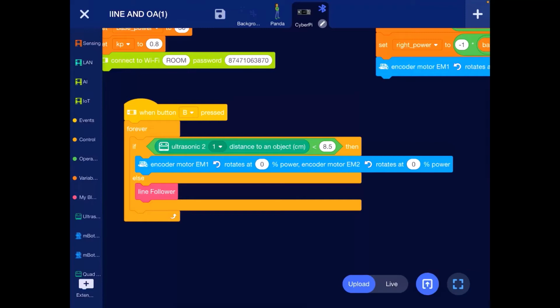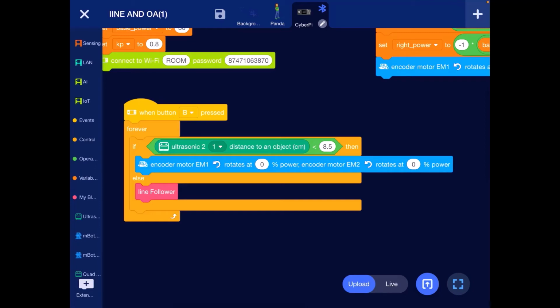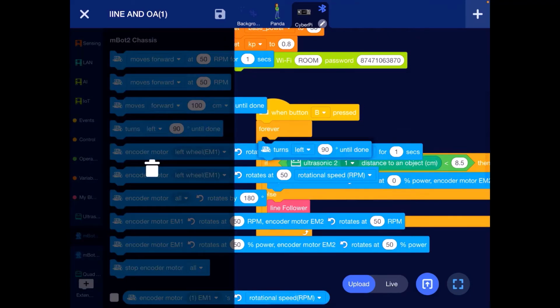Let's go further. What should our program do? It should stop when it sees any obstacle. When it sees one, it will stop the wheels, and then turn either right or left. Let's do right, for example.